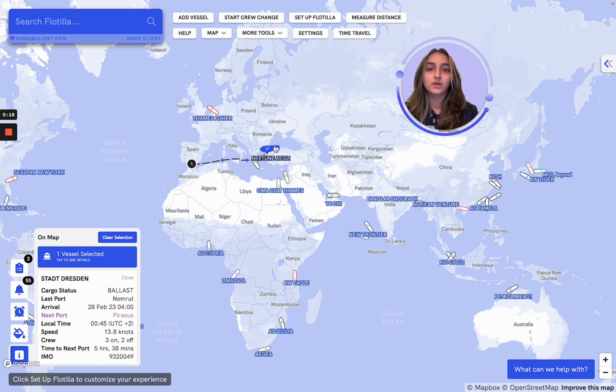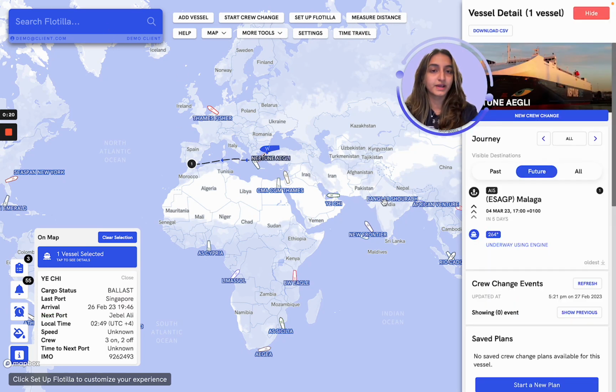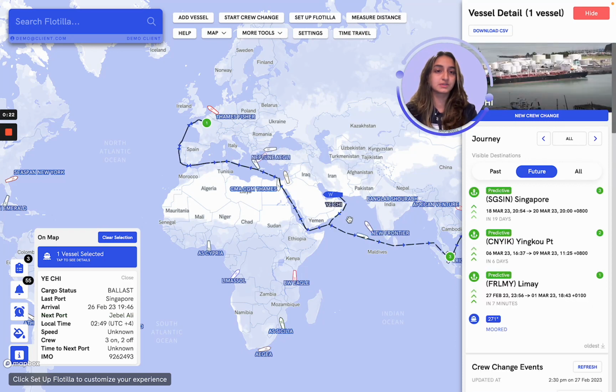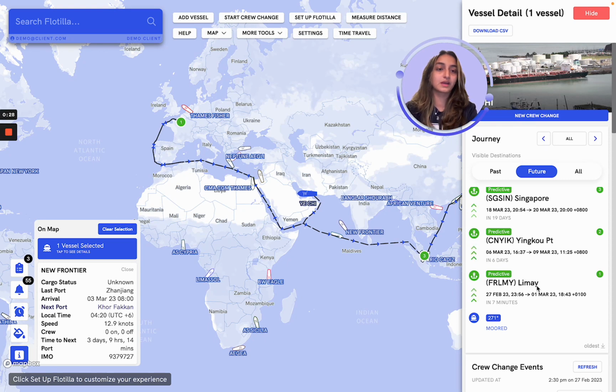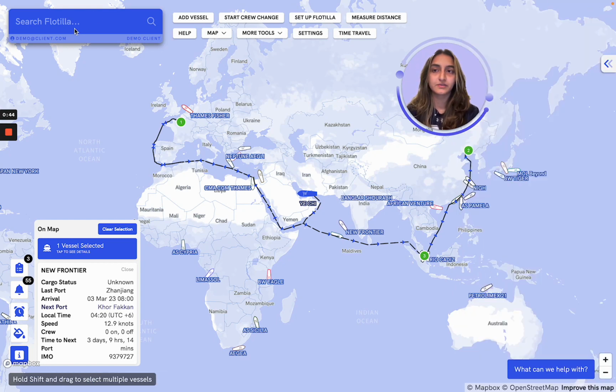So let's say, this is our vessel view. It could change depending on who the user is. In this case, I see, okay, the vessel's got its voyage written out here to Singapore, Yingko, Lime. We may be getting this from either the voyage management software that the company works with or satellite data. Or even someone in the company could be manually inputting this into Greywing. There are multiple ways to get your data on here. Let's see how we act on this kind of data.